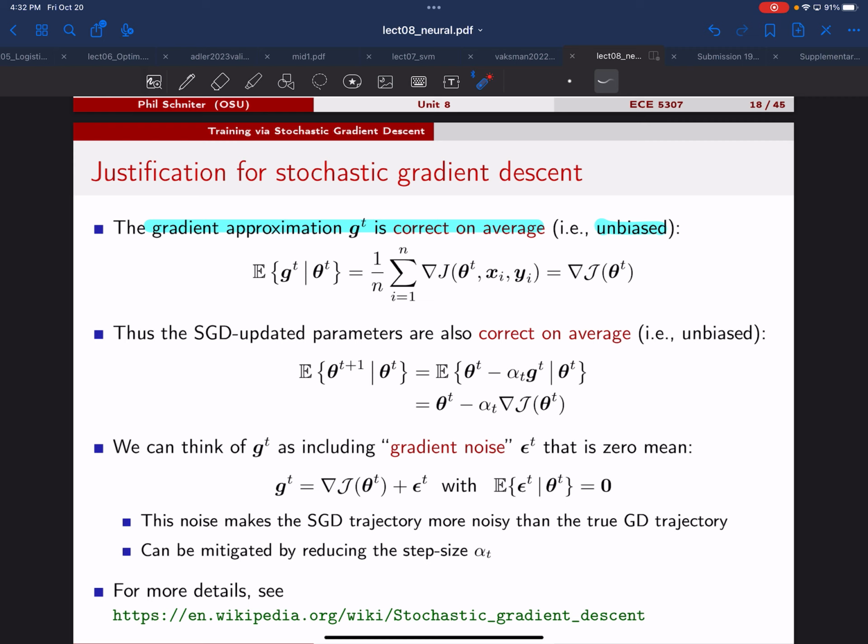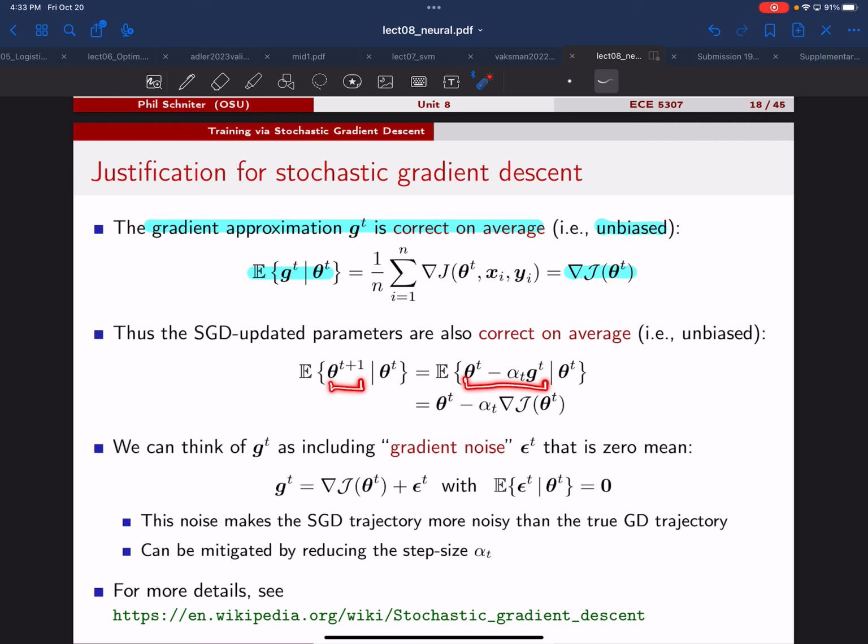So if you believe that, we're conditioning on a particular theta_t. For some fixed parameters, theta at iteration t, what is the average gradient? We're saying that it is the same as the true gradient. So on average, it's the same. If you believe that, then let's look at what happens to the output of gradient descent. We are producing this new theta vector, given some old one, and the equation for the new theta vector is just this, so I'm plugging that in.